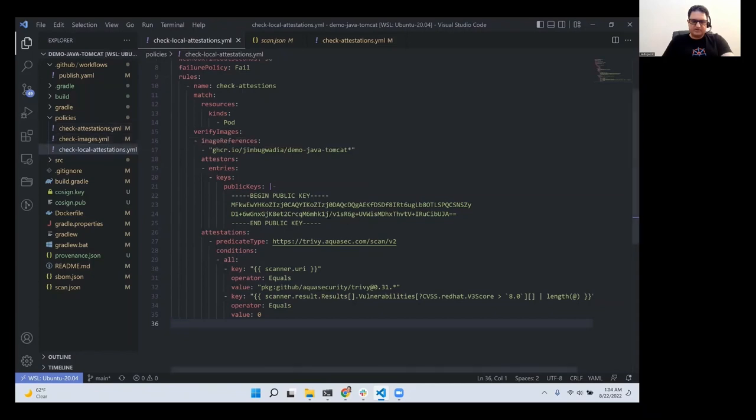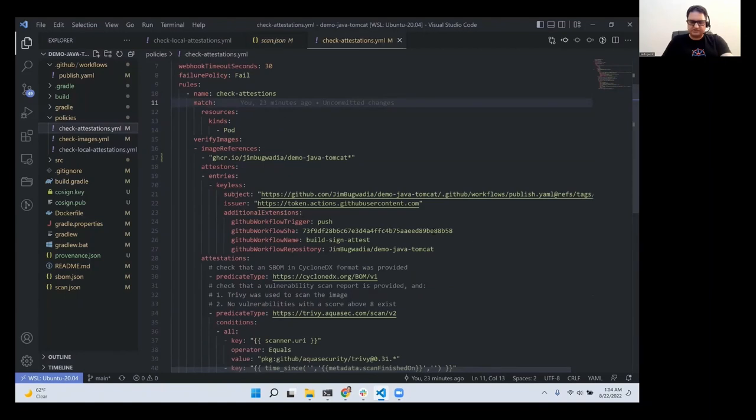So instead of signing with the public key, we can use the keyless approach, or what Cosign and Sigstore call the keyless approach to signing. In this case, we are going to use Fulcio to generate a temporary ID or a temporary certificate, which will then be used to sign. And then we're going to use the identifier and some data embedded in that certificate to verify. So let's take a look at a policy first, and then we'll take a look at how to build this using GitHub Actions as our trusted builders in our build environment.